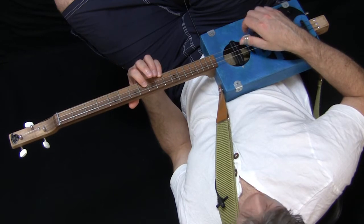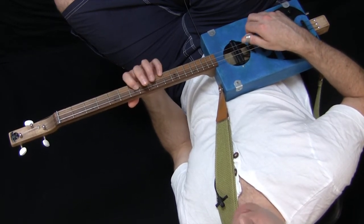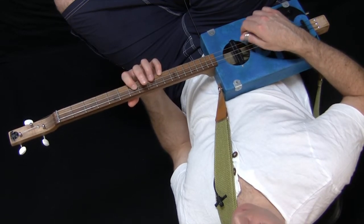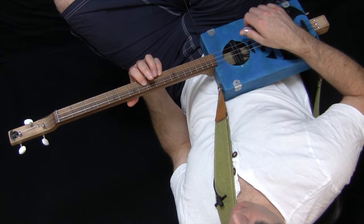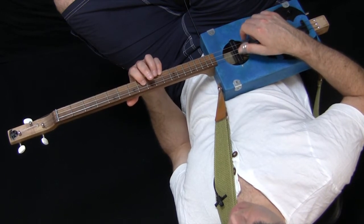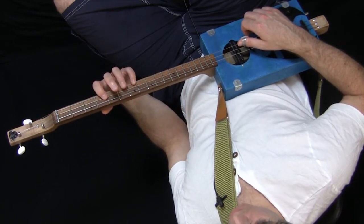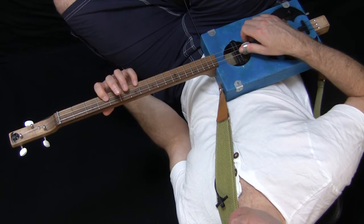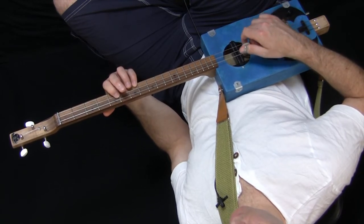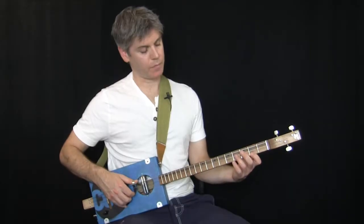Same sort of trick, but this time starting on the middle string with the alternating thumb again. Do it again. This time, same shape, but three frets lower. Fret 4, 7, 5. So all of that sounds like this.